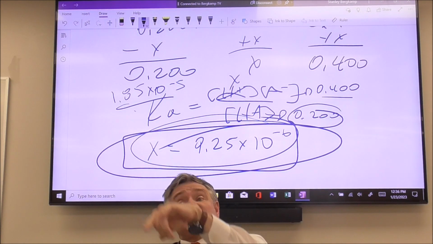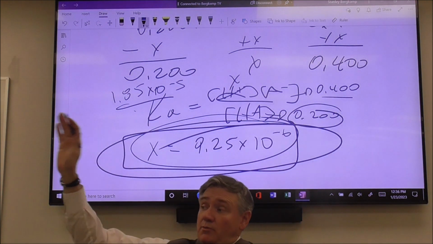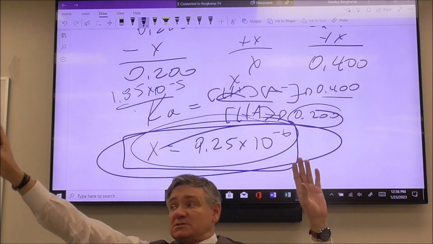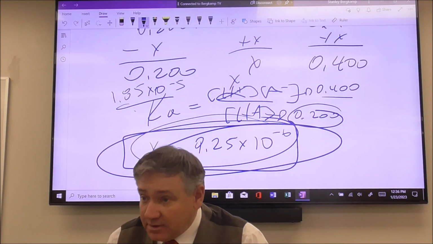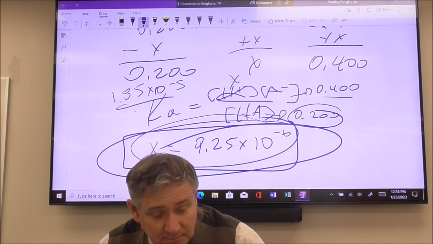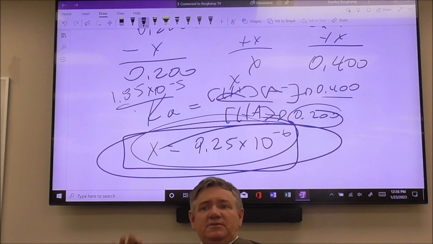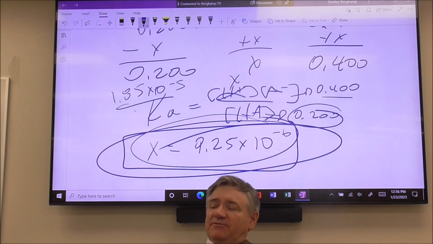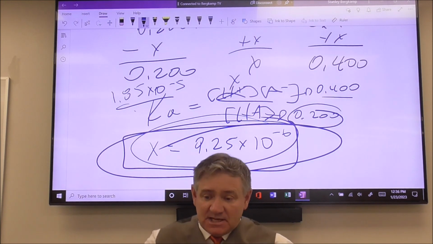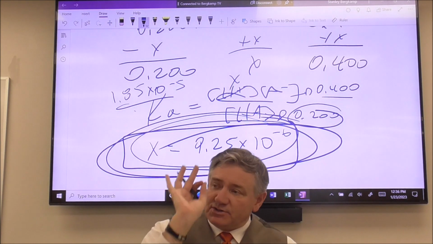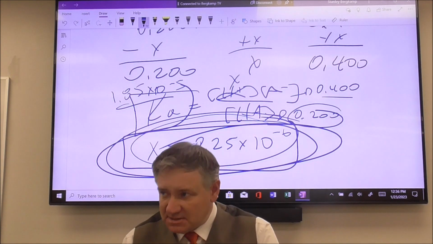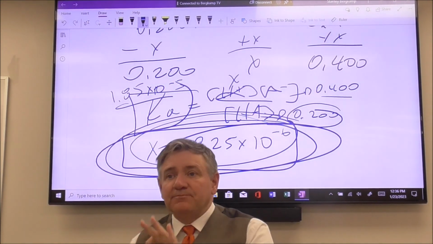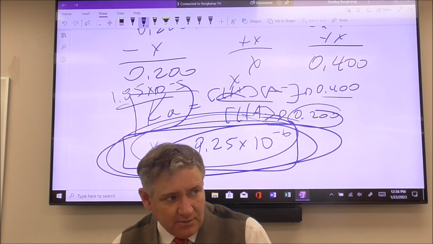More anions, but I still want the same Ka value. So what we've done is that we've juiced this thing with a bunch of anions. Mother Nature still wants the same Ka value because Mother Nature is the least prebiotic. So Mother Nature is going to go, fine, overload these things with anions. Ask me if I care. I dare ask me if I care. Mother Nature's going to go, I don't. Because Mother Nature's still going to end up in equilibrium. But what's going to happen is that it's going to take a lot fewer hydronium ions to get that exact same Ka value. Okay? Exact same Ka value. You have to understand that. It's the same Ka value.